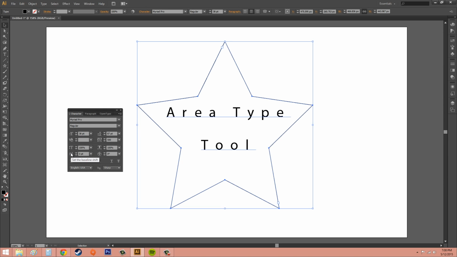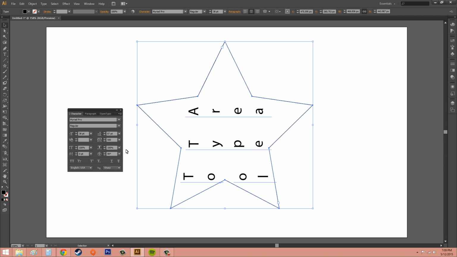Now, the next thing we've got here is the baseline shift. This goes along with leading, and you can set where the baseline is. I'm not going to worry too much about that in this tutorial, but I want to show you about character rotation, where you can rotate the characters. So let's go to 30, and now you can see that they're rotating on their own, each character. It's not rotating as one big whole thing. It's rotating by character. We'll put this back at 0.